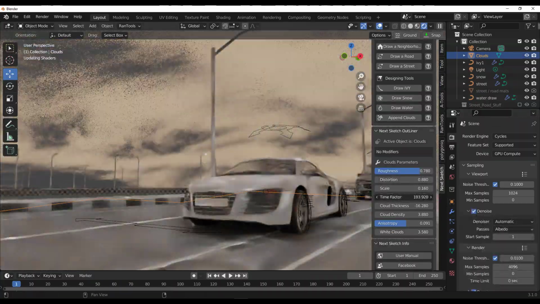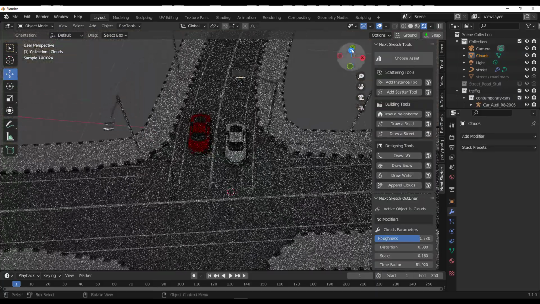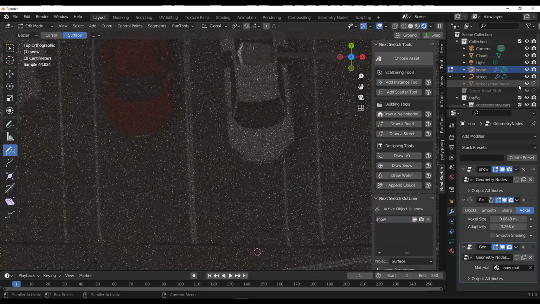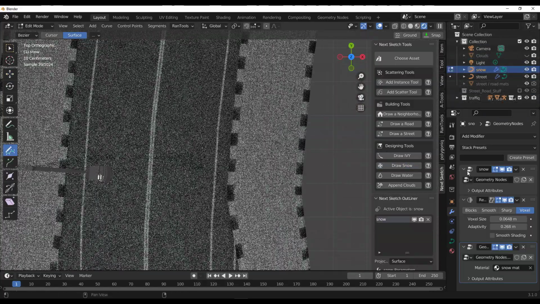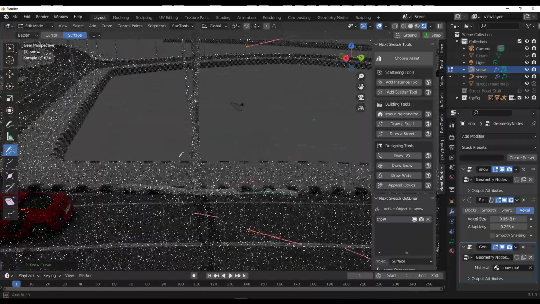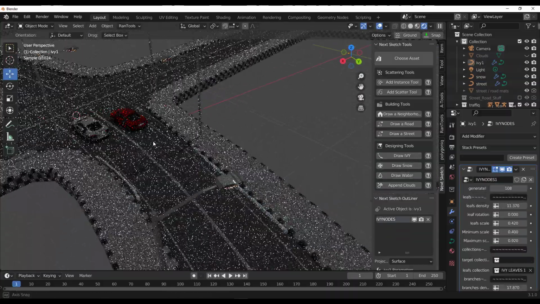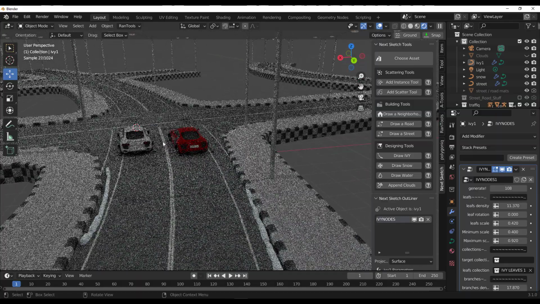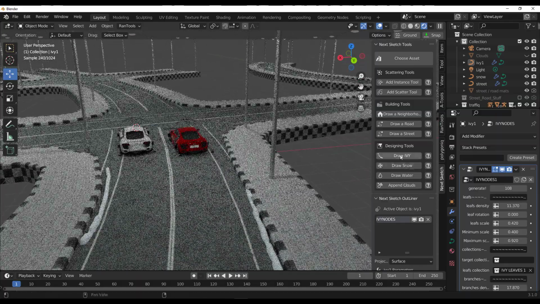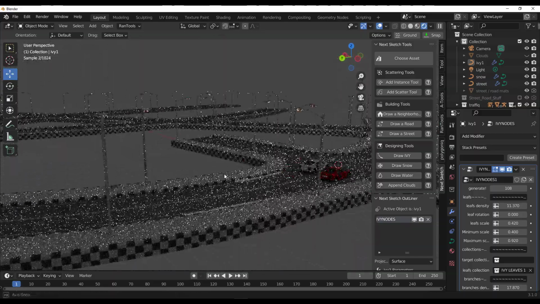And moving on, there's also some design tools that deal with water, snow, and also ivy. So depending on how you like to work with these ones, you can simply start creating snows and also creating ivies on surfaces as well. Now, finally, I would suggest that if you're thinking about creating snows or ivies or even using the water tool, you need to make sure you are using these independently. If you choose to use these alongside other ones, you might definitely have a crash. So simply use the snow tool when you're working with the snow tool, exit the edit mode, and then use any other tool as well.